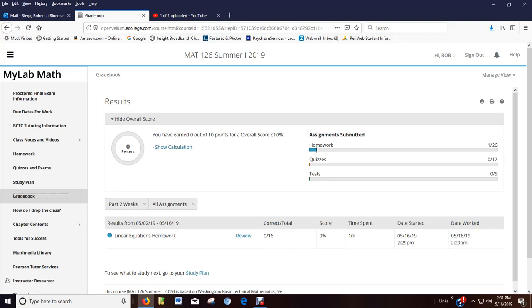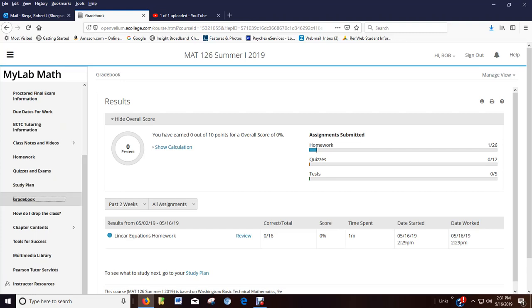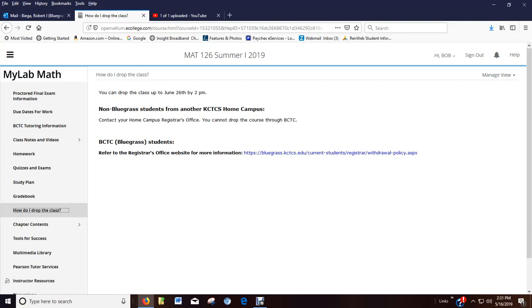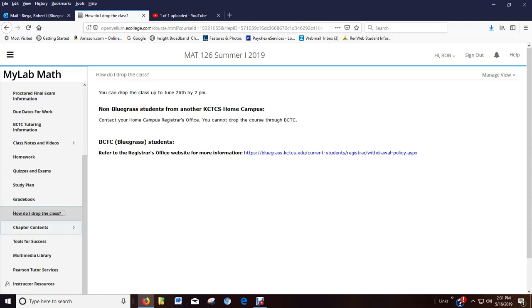So your grade will be accurate as long as you've done all your work. If you need to drop the class, if you're not a BCTC student, you need to contact your home campus. If you are a BCTC student, you can drop up to June 26th, and there is a link, and oftentimes you can withdraw yourself at any point in the semester.